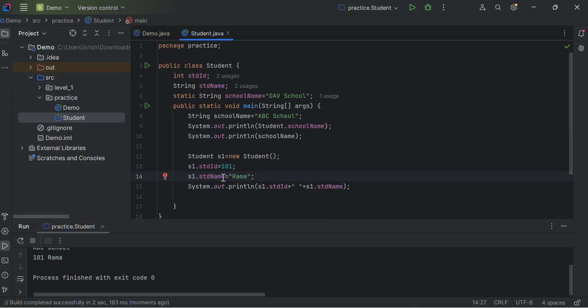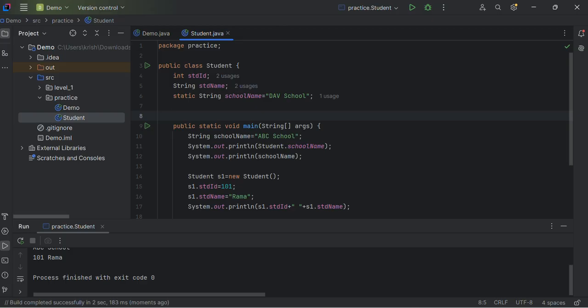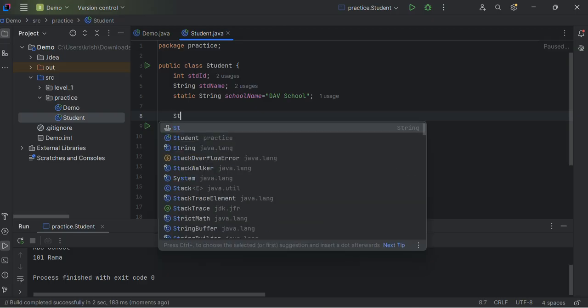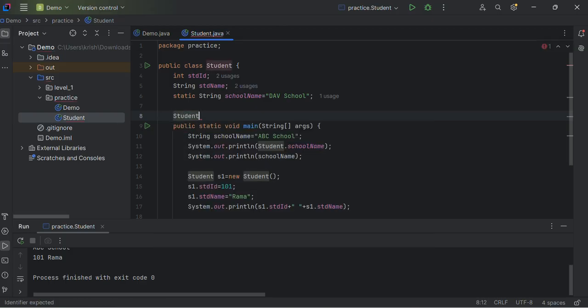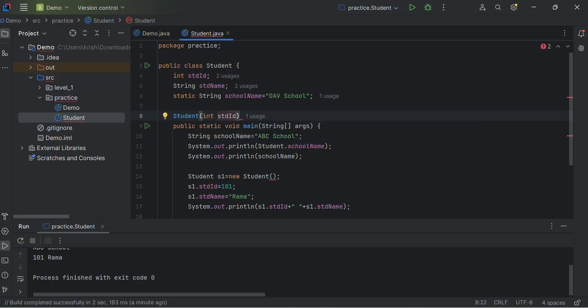And here if you don't want to do it like that, you can do one thing: you have to create a constructor, the Student constructor, and we have to take local variables with the same name.